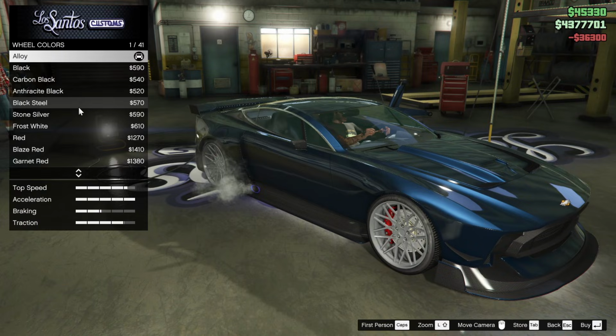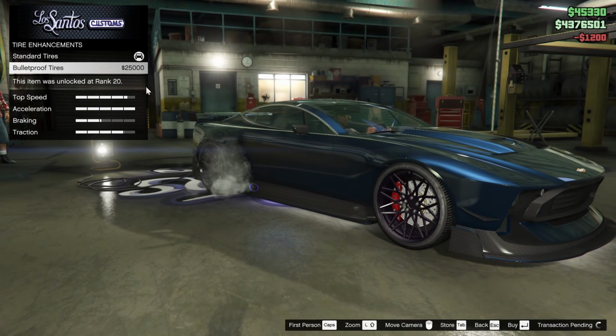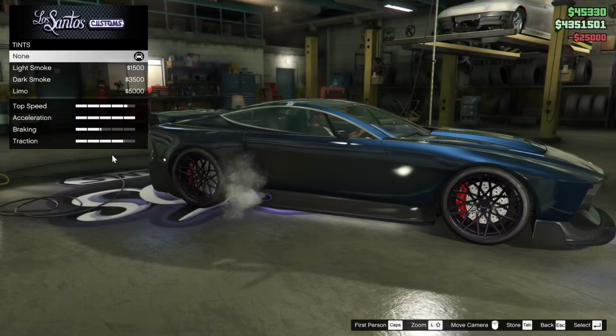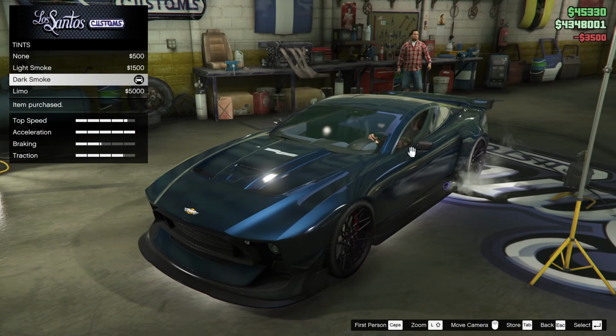And then we can also do those in a midnight purple. I think that's going to look super, super clean. Bulletproof the tires for sure. And for the windows, let's tint them to a dark smoke. This thing's looking sick, in my opinion at least.